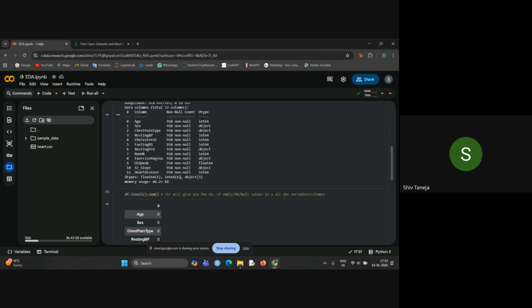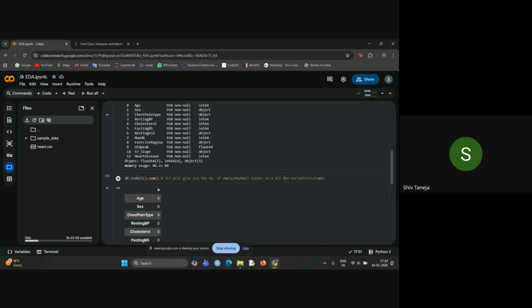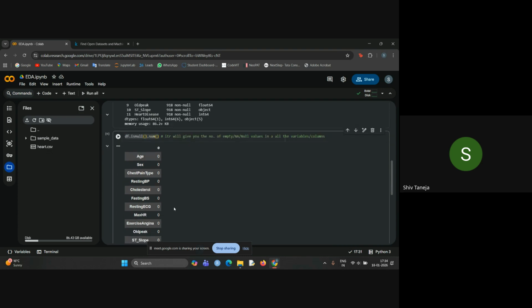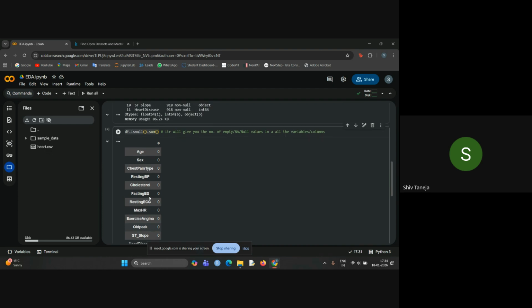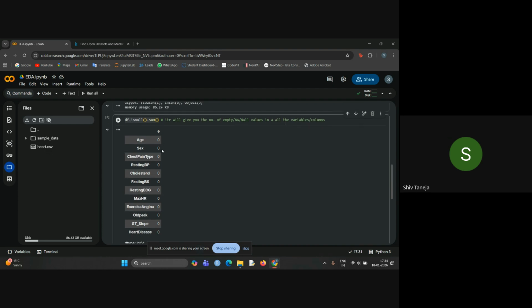Or another, simpler way: use this small line, df.isnull().sum(), and you will get this kind of data frame here. In this you can see 0 0 0. If the data contains some empty values, you will find the number of those empty values per column. Suppose for age we have 5, for chest pain type we have 7.